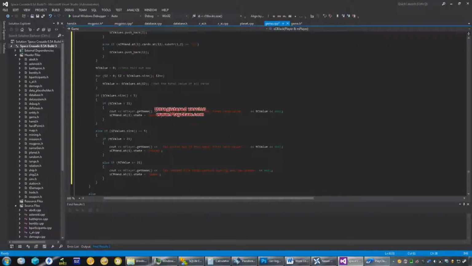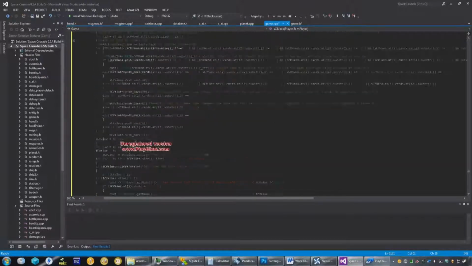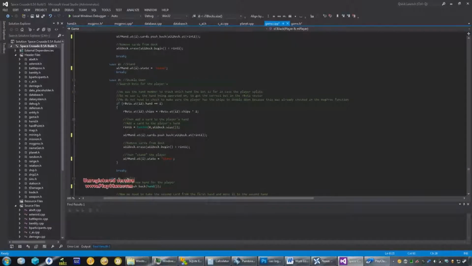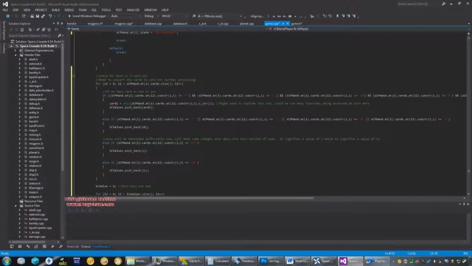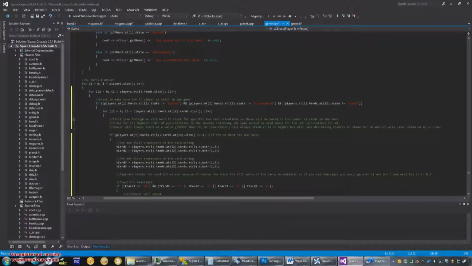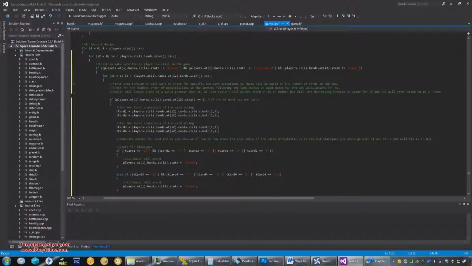Let's see, we don't need that, don't need this. We do need a double. It still needs to be doubled up though. The reason we don't need that is because we do it down here, and the reason for that is because we have to do these 2 different ways. We have to do the card 1 and then the card 2.